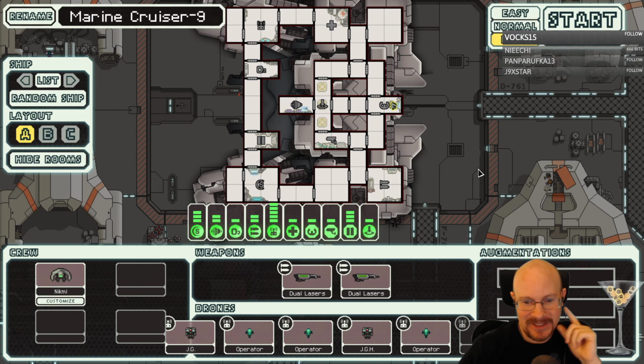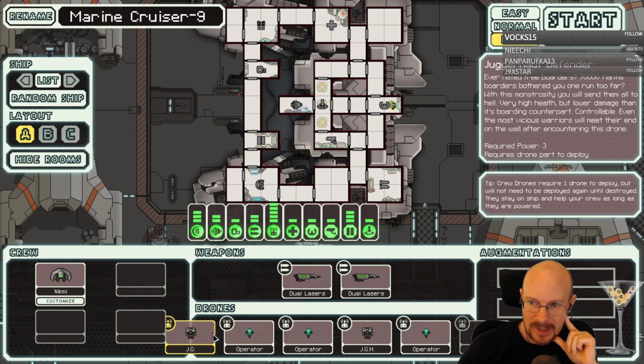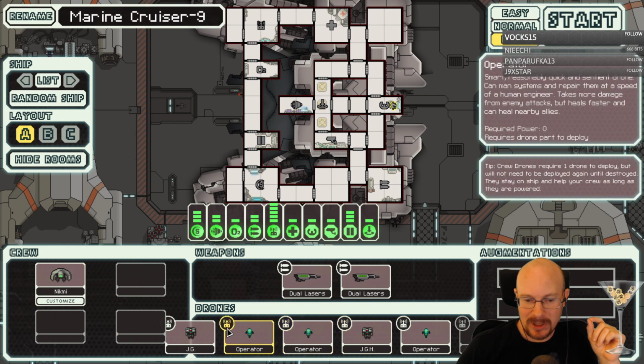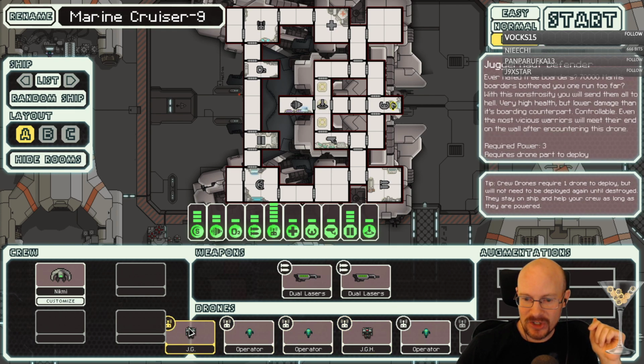Minesweeper, best roguelike. So this ship starts with a single engi, double dual lasers. So this is kind of like a beefed up NGB. Forever alone, but you're alone with frickin' Terminators protecting you. Juggernaut, Hunter, Juggernaut, Defender. Ever hated free borders? 7,000 Mantis borders bothering you? One run too far? With this monstrosity, you will send them all to hell.